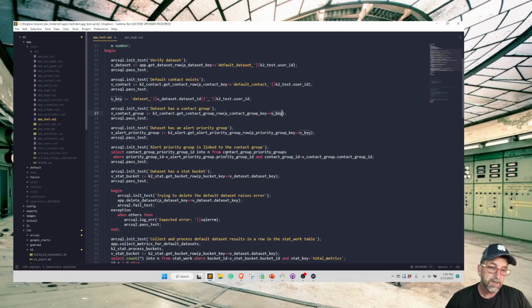But you start to see, as you write these tests and they fail because you don't have the right name for something, that I'm not always being consistent in my naming. Sometimes I'm trying to be brief, so here you have priority group ID for an alert priority group, whereas in other places it might have been called alert priority group ID.